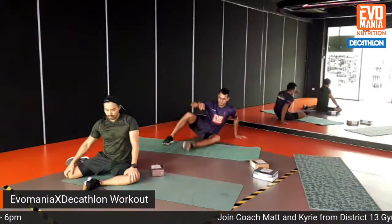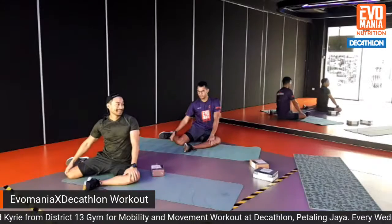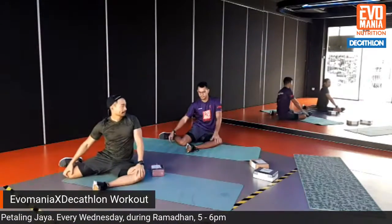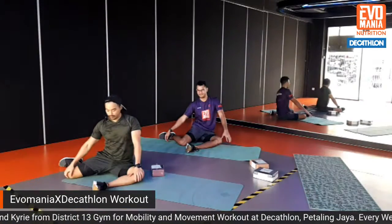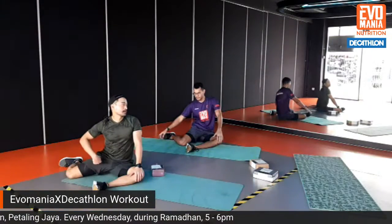Some of you might feel this, particularly with the back leg, near the groin, or your lower back, or the outside of the hip. You can open up a little bit wider if possible, if you want. Okay. I'm just going to hold this here for a bit. For me, it's the outside leg, but the groin.